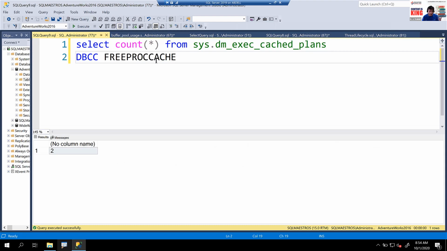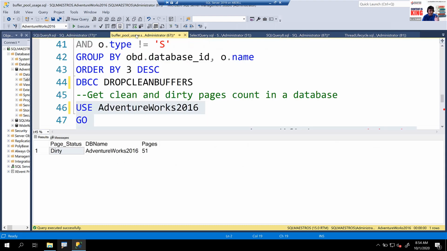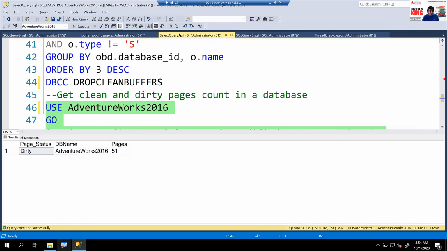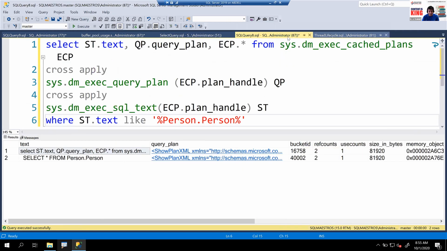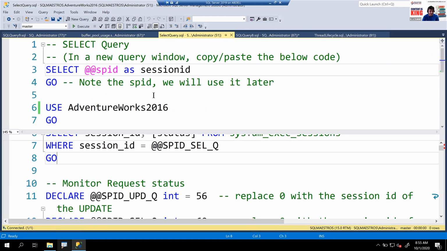Now what we're going to do, we'll keep this alive and we'll keep this also alive here. And let me close all of this, too many windows. And now we will take up the query, which is thread lifecycle. That's what we are going to do. And this is the select query here.